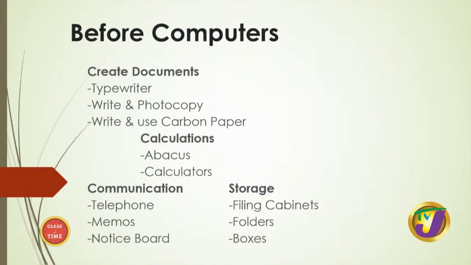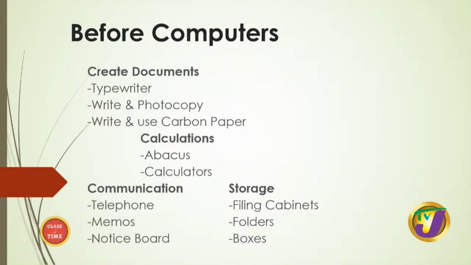In businesses, in order to do calculations before we invented the computer, we used to have the abacus, which was the first type of calculator used for calculating figures and numbers in businesses. And then we had the advent of the calculators. Now, the calculators are still used in businesses, but they are not able to process volumes of information as you would when you are using the computer.